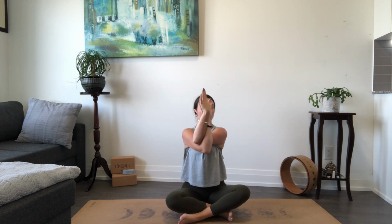And then from here, we're going to come into a little eagle arm. So open the arms up to a T shape. You're going to cross your right arm under, left arm over. So depending how flexible you are, you can either take hands to the shoulders. If you can go further, see if you can bring the back of the hands together. Maybe even bringing those palms together. So we're fully intertwining those arms. If you do feel any pain here, you're more than welcome to stay in the shoulder variation.